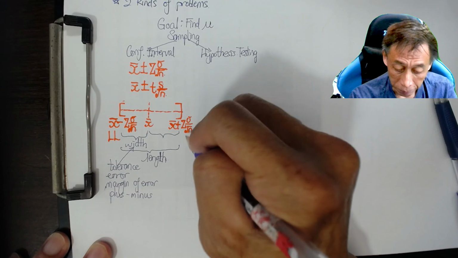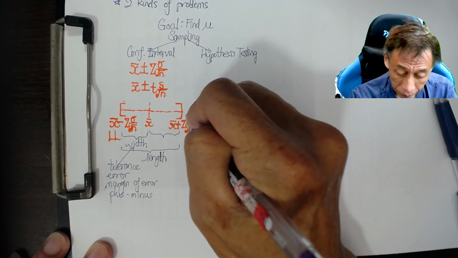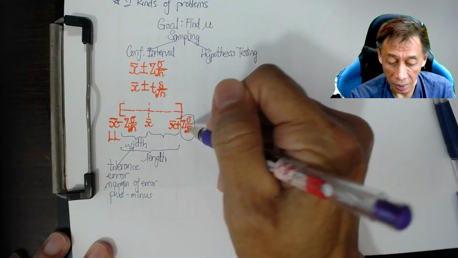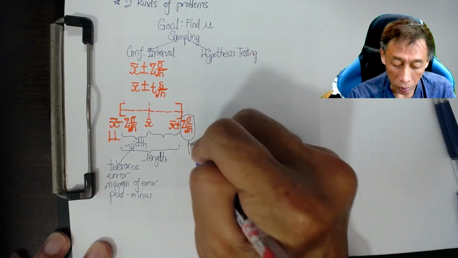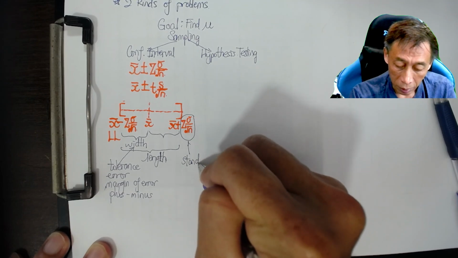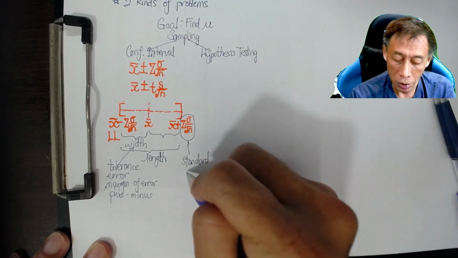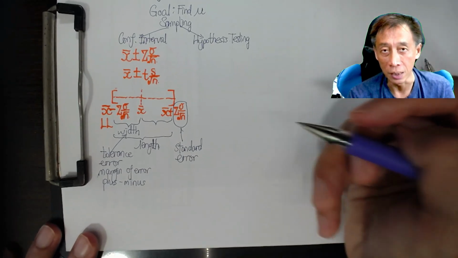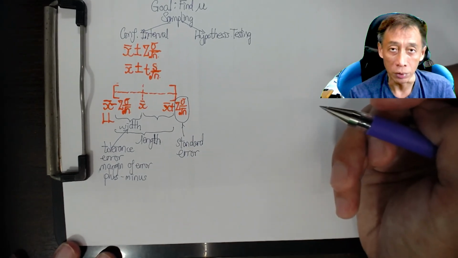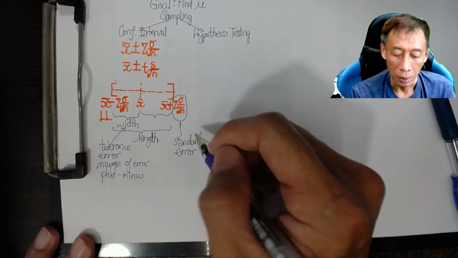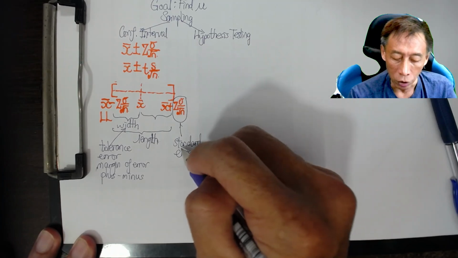This term and its equivalent, s over square root n, is called the standard error. And it's a very frequent statistical term that you might even see in output printouts of R, Python, even Excel. You might even see this term. And this term is standard error.